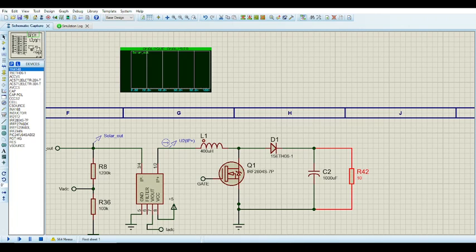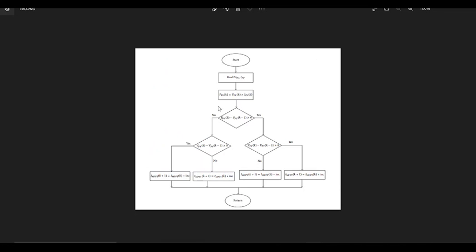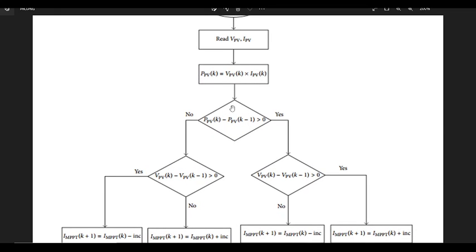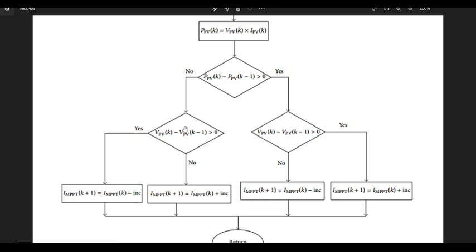And also, what I wanted to say, in terms of this diagram, you sort of have to flip this over. Well, not necessarily just flip it over, you have to work it out. So for this particular part here, you have to look here, right? So delta V greater than zero, yes, but that's for the solar panel. What's actually happening on the output? You have to think about it that way. If you were to put your sensors on the output for a one stage solar battery charging system, you'd have to put your sensors on the output voltage and current.